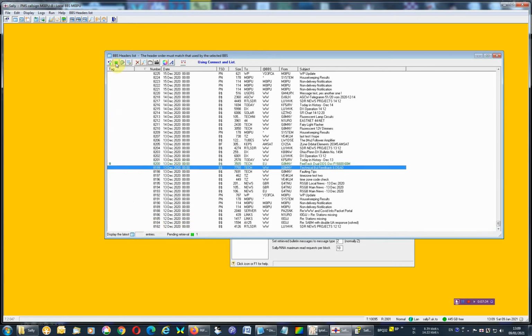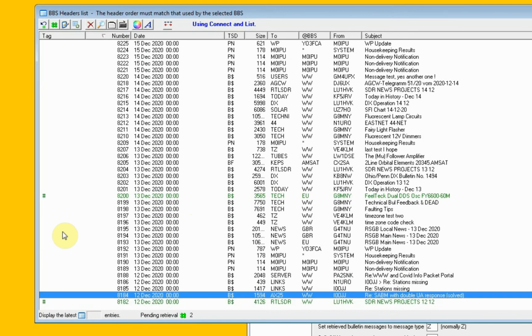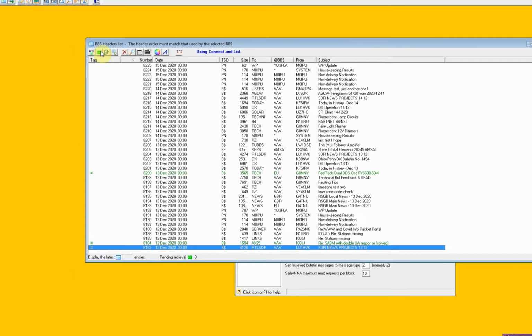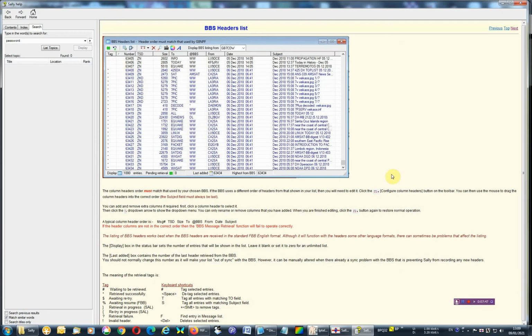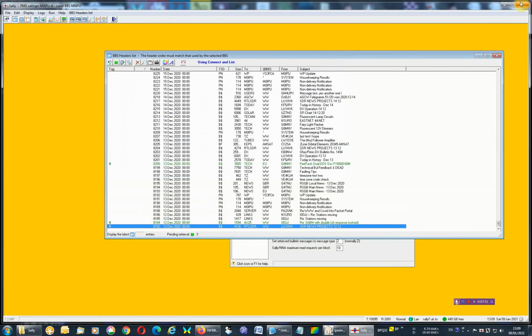You go here and you select the message and then you click there, or you've got some options here as far as I remember. Okay, so you just press the hashtag here. Yeah.